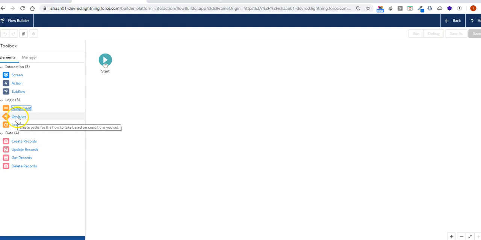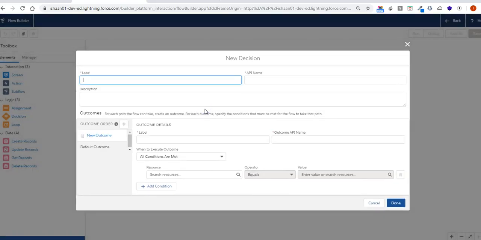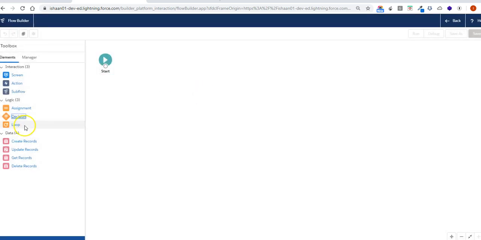A decision box is used if something is yes or no and, depending on that, you want to do something. On yes you want to move on one path, on no you want to move on another path. So this is what a decision box does. A loop is what you choose if you want to run over some iteration. Okay. If you have a collection variable and you want to assign it to a particular individual, then you will use a loop.